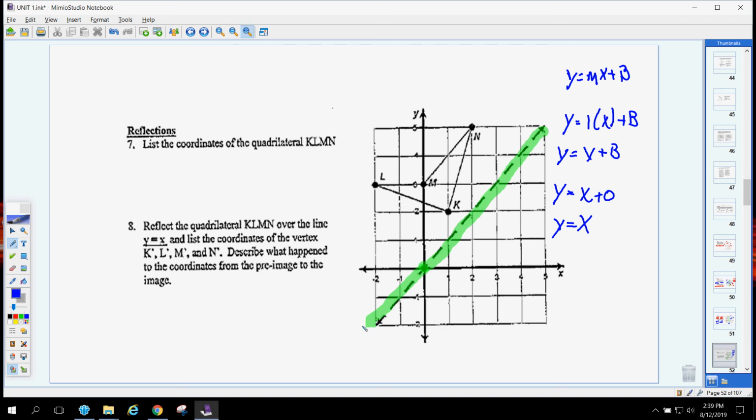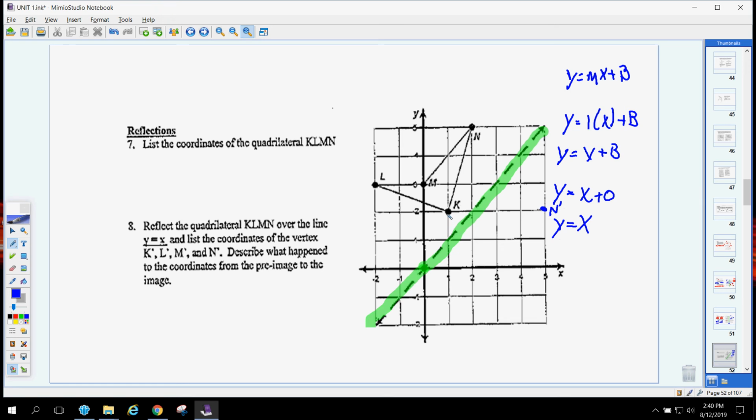Now, how do I reflect over this line? Where I've been counting vertically and horizontally, when I go to the y equals x line, I need to count diagonally. So here's how that works. I'll start with N, and I count diagonally across the box. So there's 1, and then to get to the line of symmetry, I only go halfway across this box. So I've gone 1.5 boxes. So on the other side, I have to go 1.5. So when I go a half, I just immediately flip the other half. There's a half, and there's 1. So that's going to be N prime.